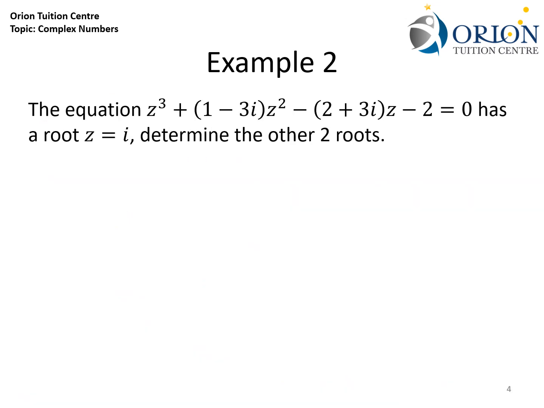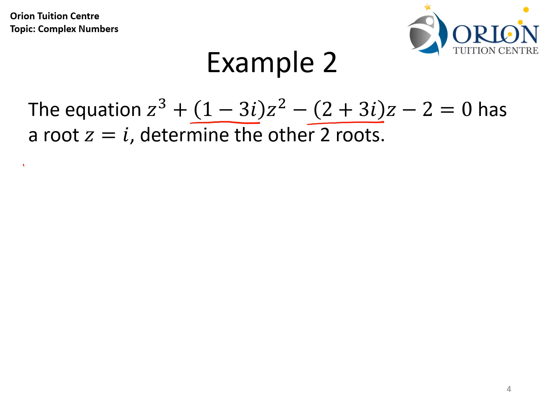Example 2 looks very similar to example 1, but one thing we have to note is that the coefficients of our cubic equation now are not all real numbers, as seen in our coefficients of z squared and z. Therefore, we cannot apply the conjugate root theorem to say that z equals minus i is another root. So this is one thing to take note. Don't always assume that we can always apply the conjugate root theorem. Always check the coefficients of the polynomial. So we have to make use of another way to solve this equation.